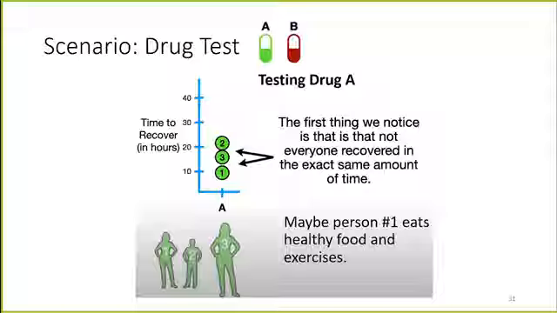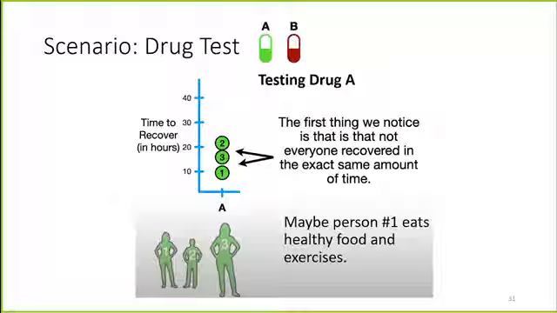Let's say I have some headache drugs, drug A and B, and actually I want to sell A. I want to claim that my drug A is better than drug B, for example. So what do I do? I ask persons to test, right? Persons who get a headache, to test my drug. So let's say I have some money, and then I ask 3 persons who have a headache right now to test my drug, and then ask them how many hours they use to recover after taking the drug.